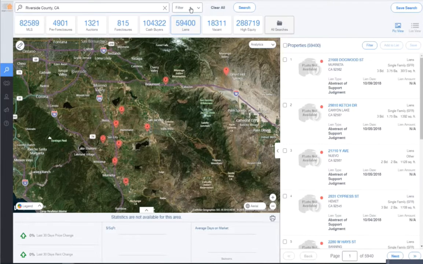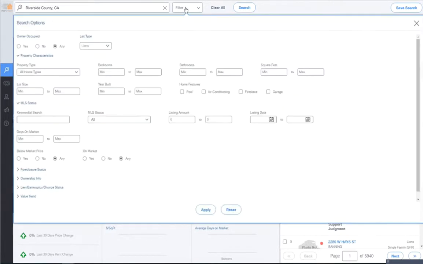So here at the top, this is going to be your best friend, the filter option. You'll have over 50 different criteria to apply. Essentially, you're stacking or custom building a list. So rather than just finding liens, here's a quick example. We can find all the non-owner occupied liens. Here's the liens that are single family. Let's say between 3 and 5 bedrooms, 2 and 4 bathrooms. I can apply square footage, lot size, year built, home features, and that's the property characteristics section.